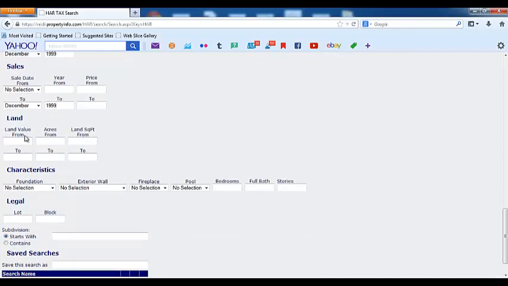I don't care about the land value or the acres. What I do want to do is, under land square footage from, I leave that blank also, and I go to land square footage to, and I'm going to put 20,000 square feet in there. Now what this does is limit the returns to properties that have no more than 20,000 square feet, because what I'm looking for is mostly residential lots or lots in neighborhoods.